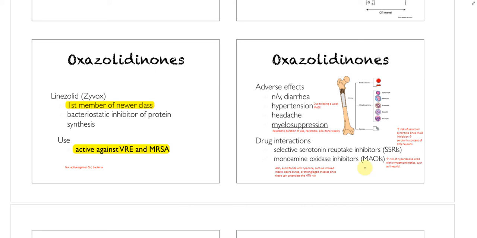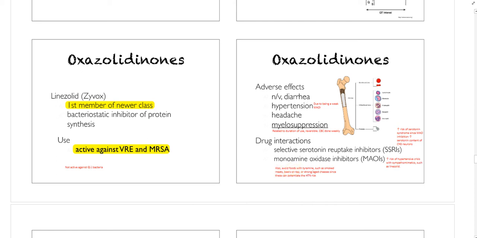There's also the potential of having a serious reaction with MAOIs, in that linezolid has that weak MAOI reaction or effect that's unintentional, and so mixing it with an already MAOI medication is going to increase that risk for a hypertensive crisis, which is just simply what MAOIs have the potential of causing.